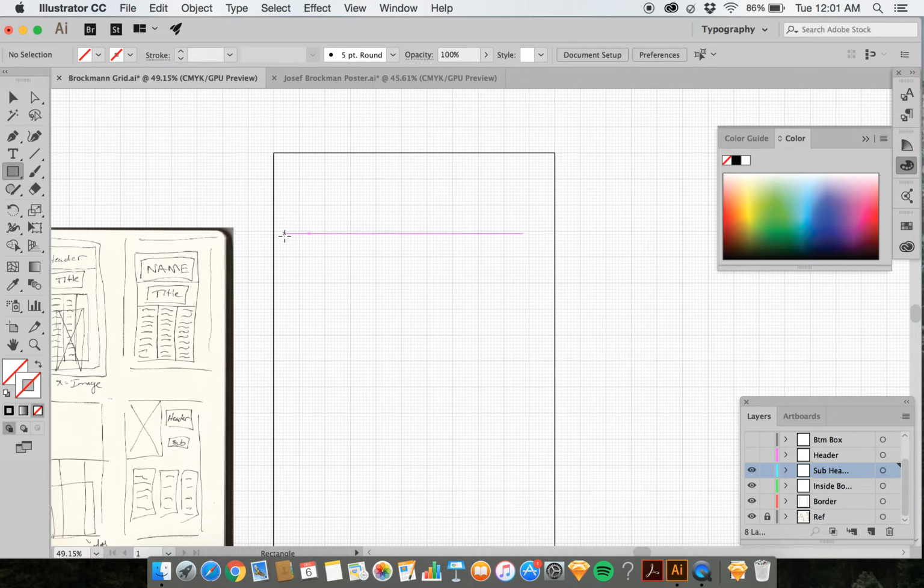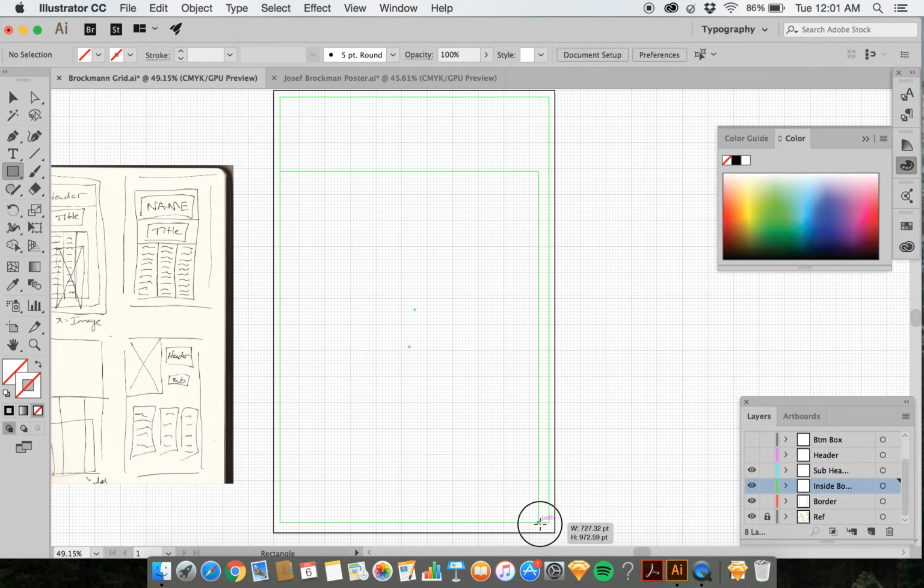So I'm going here to find my box. Dragging it down, making sure it fits the other box.